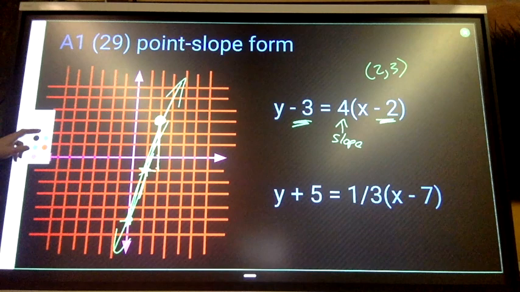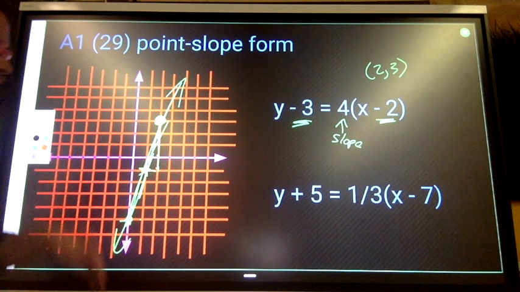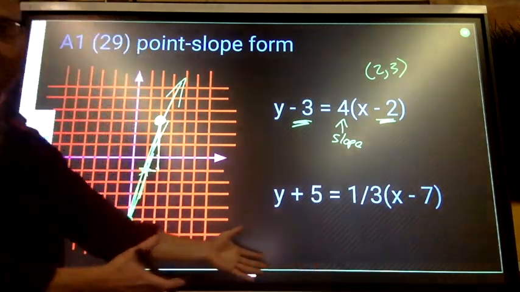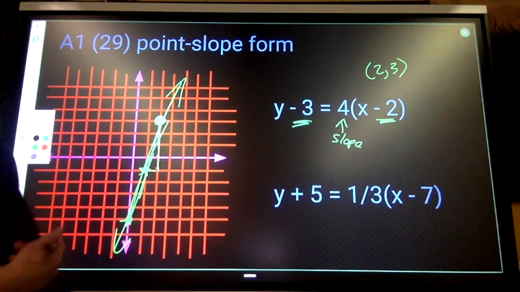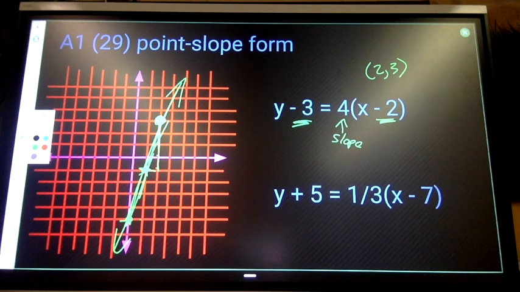If I look at the bottom line, actually, how about you try it first, and then check what you got against what I got. So hit pause, try to graph the bottom one, then unpause, see what's happening.